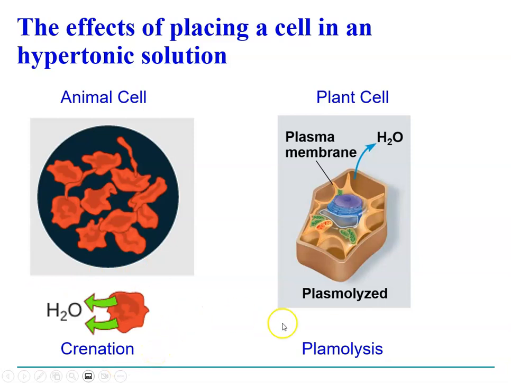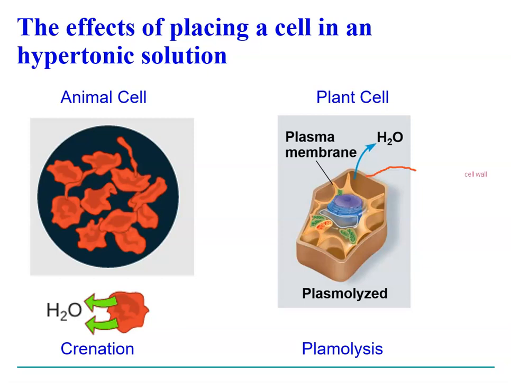For a plant cell that loses water, it becomes plasmolyzed. And as shown in the illustration here, when the plant cell loses water, the plasma membrane is pulling away from the cell wall. So that outer layer that still maintains the shape of the plant cell is not necessarily affected by the loss of water, but with the plasma membrane basically being ripped off of the cell wall, all the organelles are going to shrivel up inside and all be jumbled together. And ultimately, this is not good for the plant cell. And it could be fatal for the plant that this happens in.